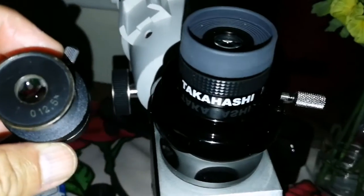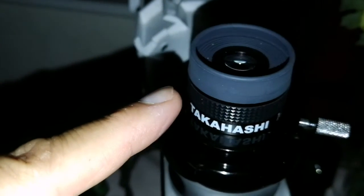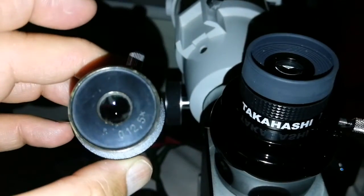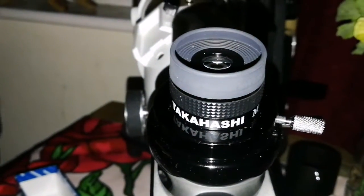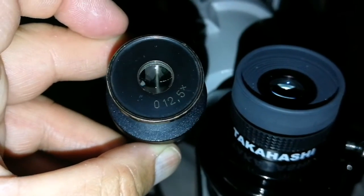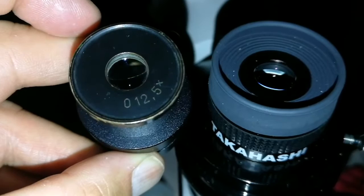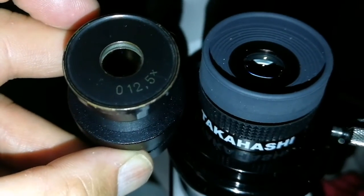This is unbelievable. I have the Takahashi 12.5mm. This is 20mm, this LOMO-Zeiss. This cannot show the stars as round points. This definitely shows. Besides that, this splits that binary star I was looking at. And this one can split it, but hardly. But it's full of spikes around it, and it shows a lot of false color around the star. This shows pure color. Beautiful, amazing.